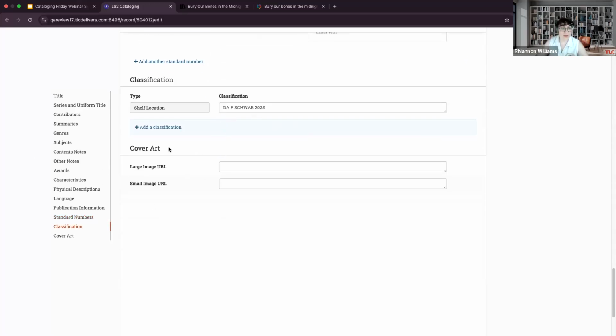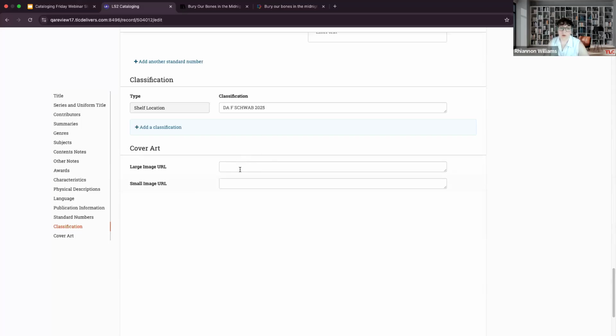And then very quickly here, at the very bottom, we have cover art. That is where you can place URLs of hosted images. If you don't have enhanced content and you locally host images or you host them on a website elsewhere for you to use in LS2 pack and across different modules, then those URLs are placed here.